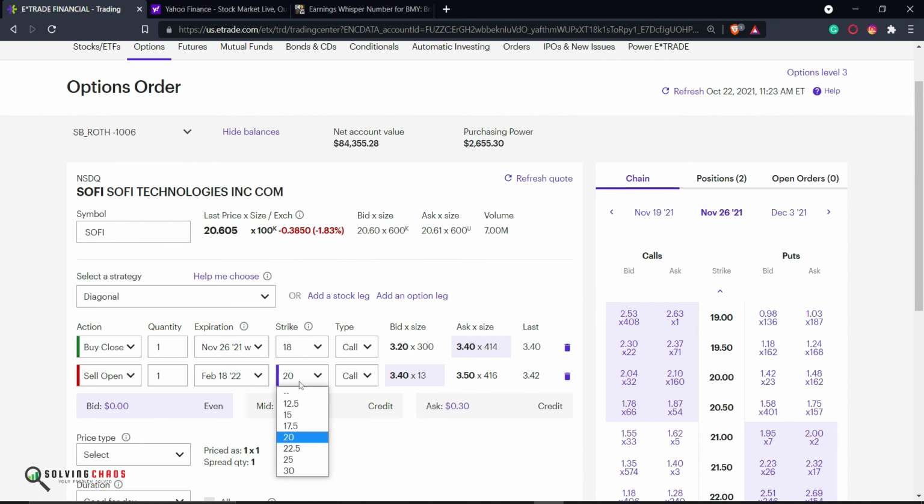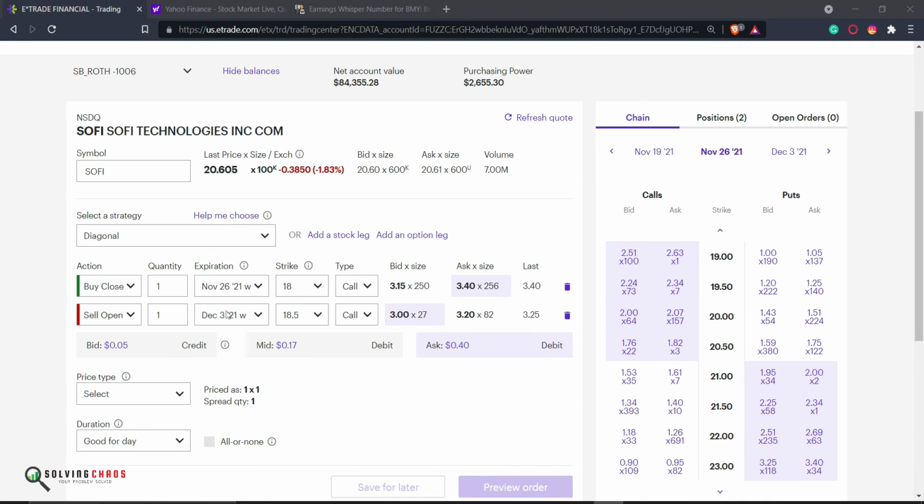I don't think I have a lot of choices here. You see that? So let me figure out what I'm gonna do with SoFi. For now, I think this is really all I have. I need to roll this up. There is an earnings coming up on, I think, the first week of November.